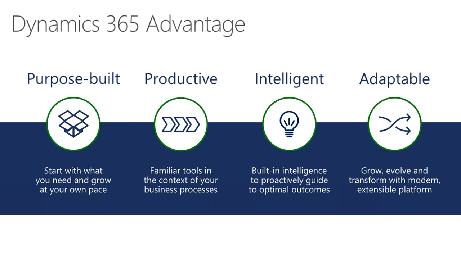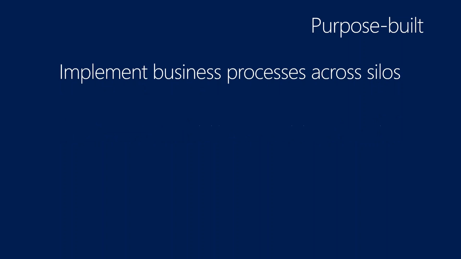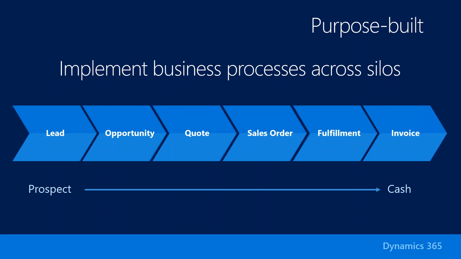The system learns patterns and makes suggestions to better improve your customer outcomes. Lastly, adaptability — it's a very modern, web-based, software-as-a-service platform that is extensible and allows for customization using many of the same tools we're leveraging today. As a real example: looking at the business process from lead to invoice, Microsoft CRM traditionally handled leads and opportunities, while the ERP handled sales orders and invoicing. In Dynamics 365, they're already built together — when you create a quote, it automatically creates an order on the operations side. It's one seamless experience for customers and users alike.